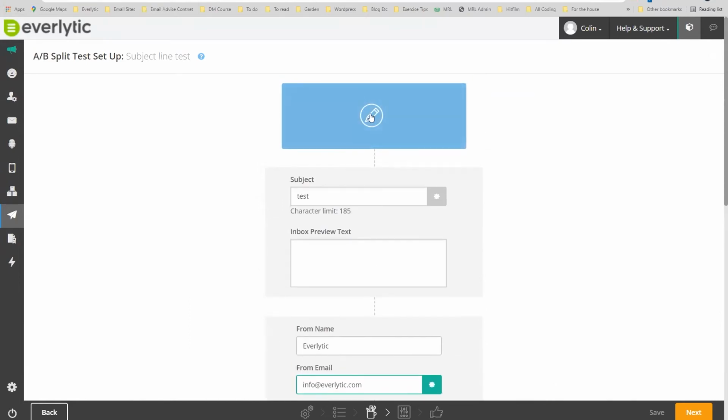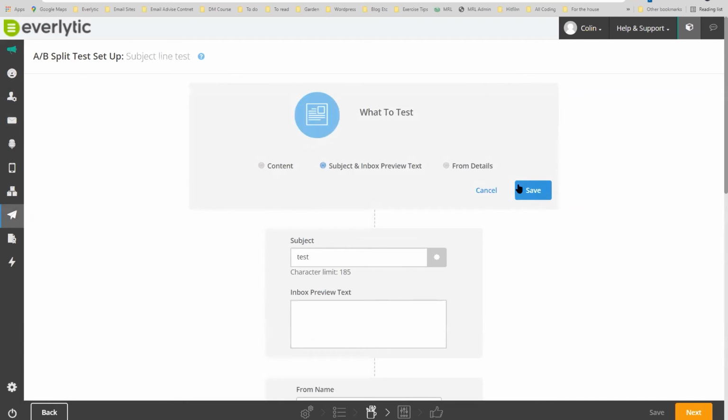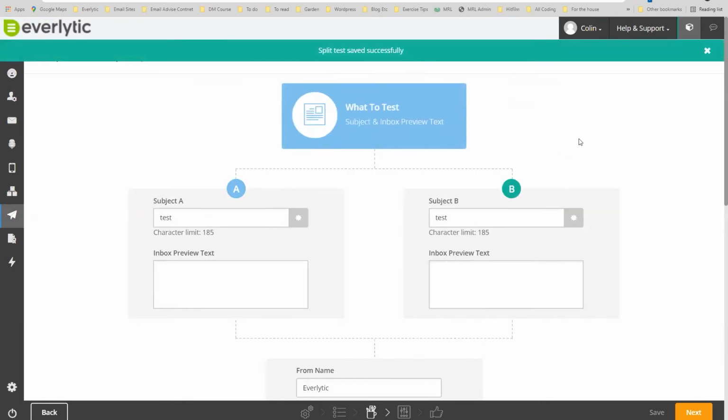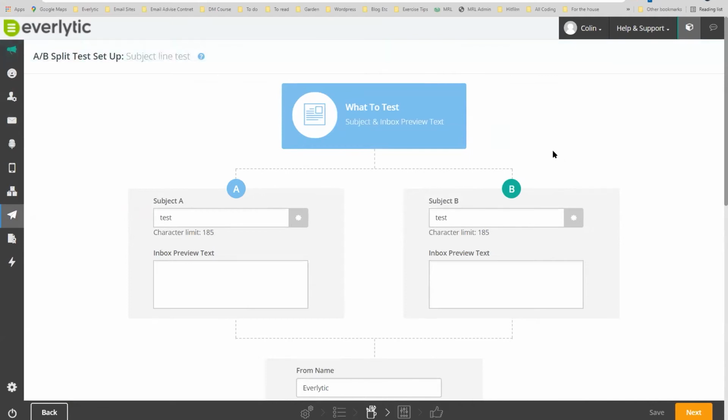So yes, you would go and add your 2 different designs, the name, the subject line, everything would stay the same. Okay. The next option, which I would always recommend is the best place to start with your A/B split test, because subject lines is such a crucial part of how people engage with your mailers. Okay. So you can now come here and you can try 2 different options. And what I say to clients is, this is a great tool to really test different strategies.